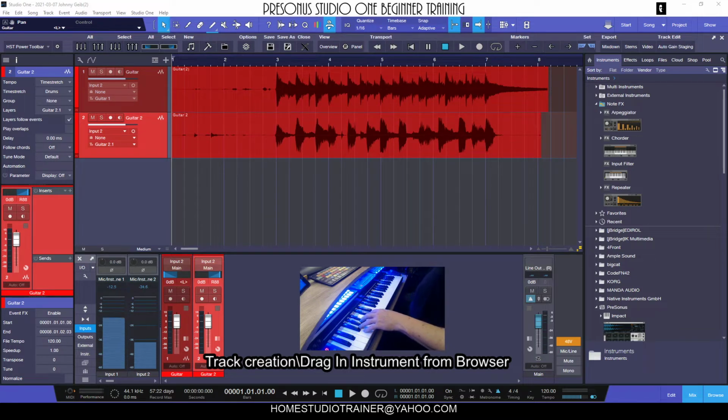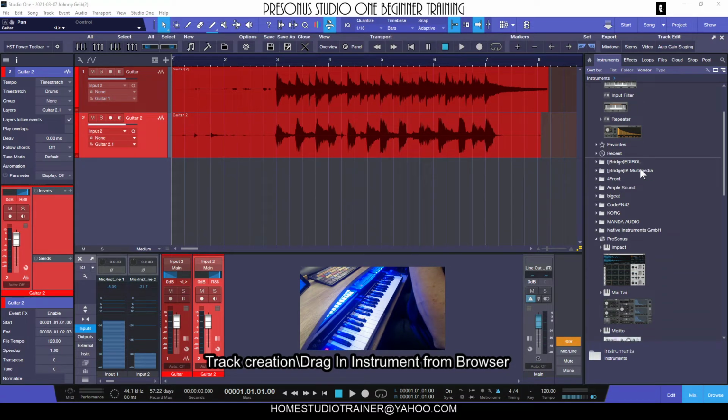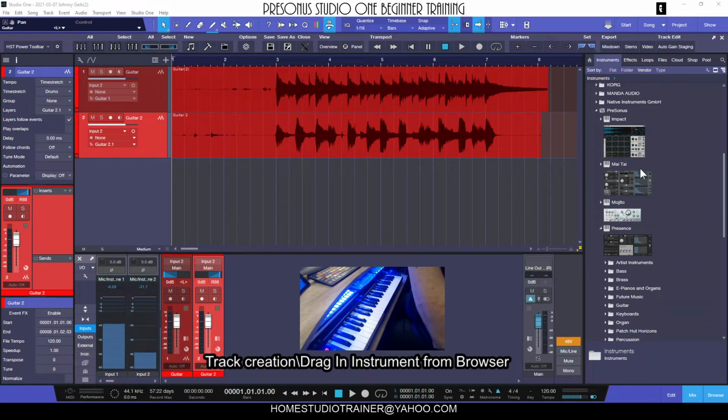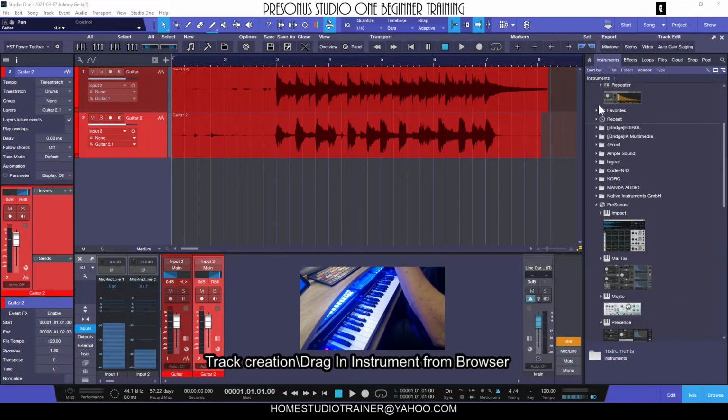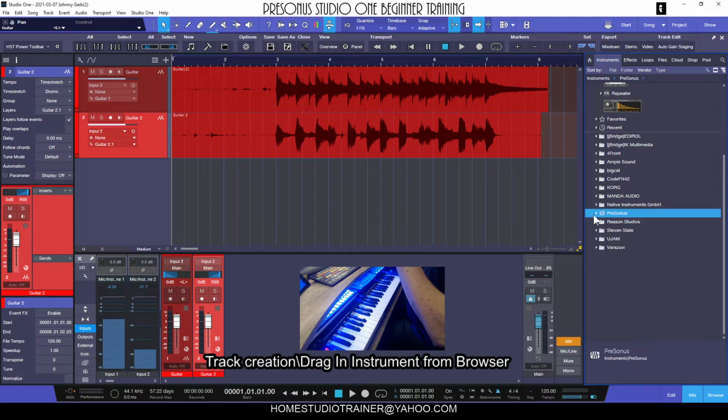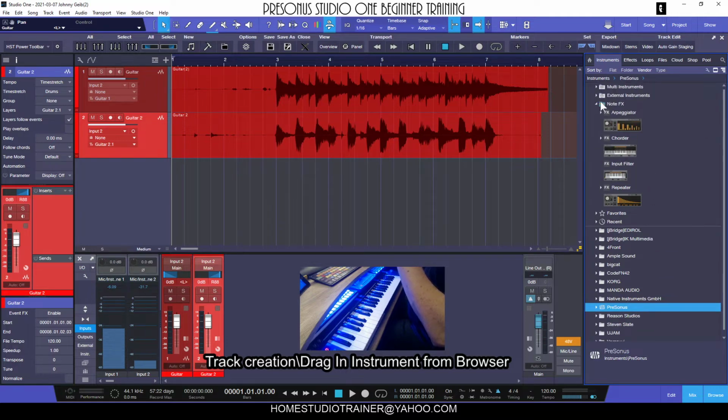Okay, so if you look at the screen here, I can choose an instrument and bring this in. You have seen me do this earlier. Pardon my English. We're going to do this again with the Presence instrument here. So in the browser, you have a number of tabs. Let me actually shrink these up and start from the beginning here.